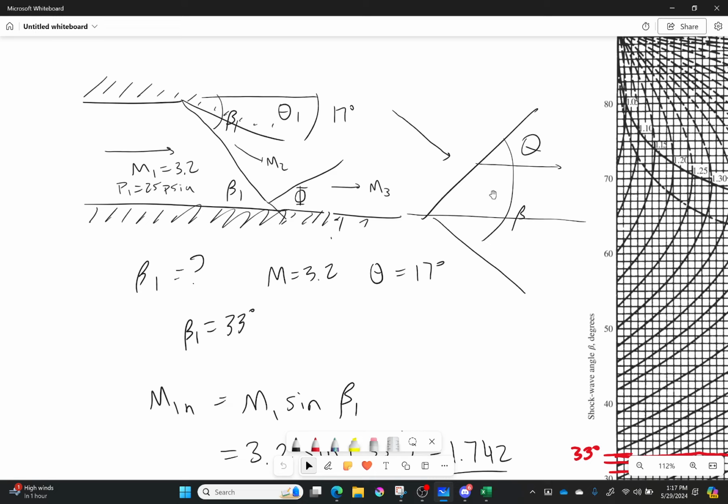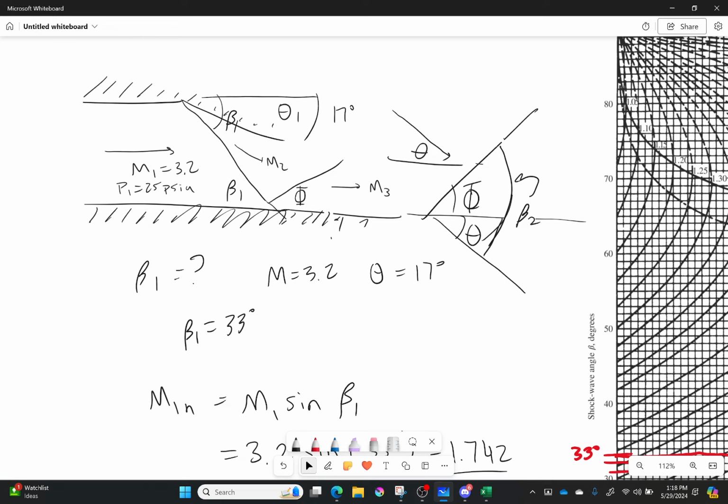Okay. So, trying one more time to draw this properly so I don't make some horrible mistake. This angle right here, that is theta. There we go. That did it right. And this angle right here would be beta. So this is theta right here. That is beta. I got it all now. Just had to put my angles in the right places. Beautiful. But this one right here is not beta 1, it is beta 2.